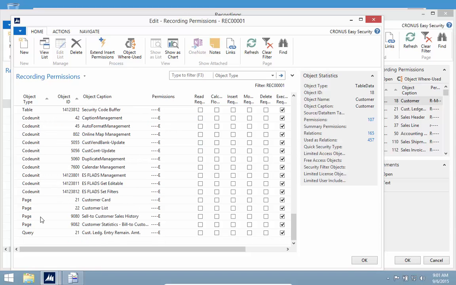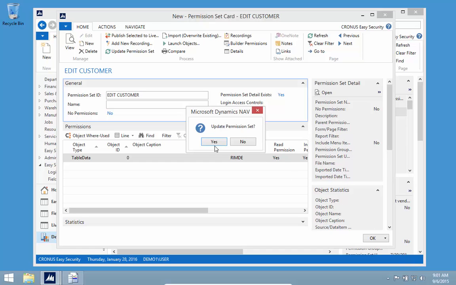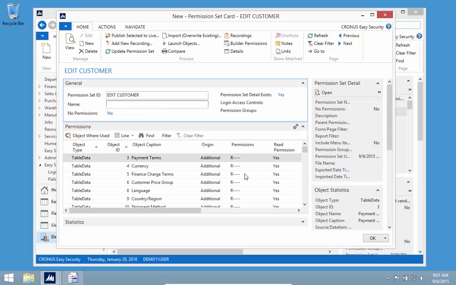Another thing, we captured the objects being used, and if you look at the video about object level security, you see that when we capture the objects being used, it will give people the ability to execute objects we maybe normally take away from most users in the system. But I'm just going to add this recording, and my 45 recorded permission sets are being improved with the source code analyzer. I can see I now got 106 permission sets, and all these things marked as additional are coming from the source code analyzer.